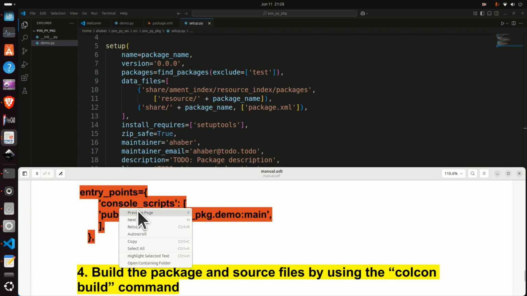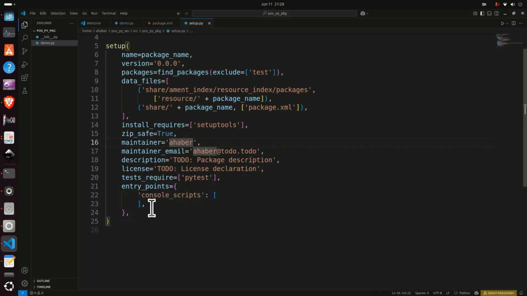Here I need to copy this. And then here I need to paste this part. Let me now nicely organize it so you can see what's happening. Here it is. Let me do it like this, and then let me close this so you can see what's happening. Okay, so for the entry point, you need to specify this parameter, console_scripts, and then here's the name of the executable. It will be publisher.